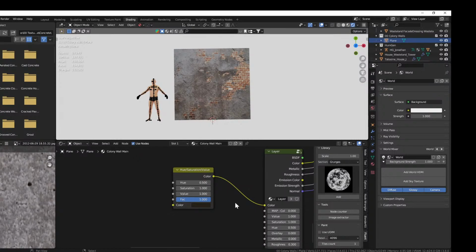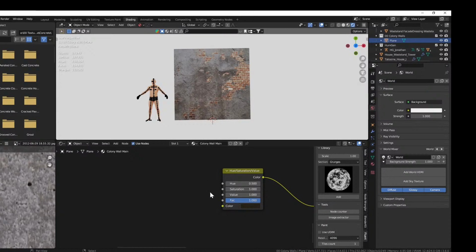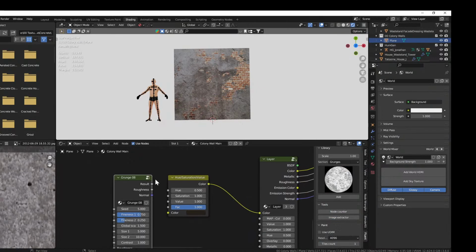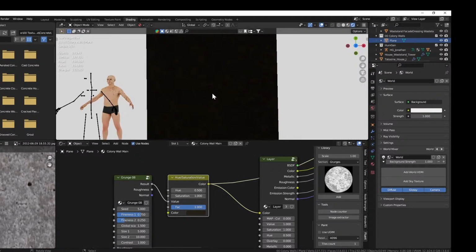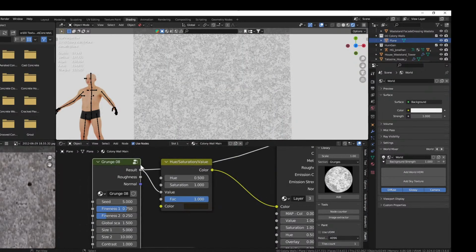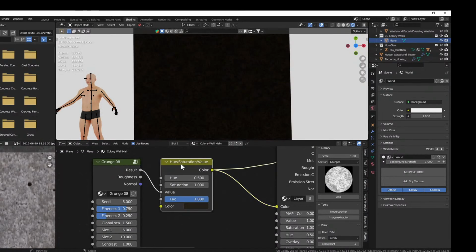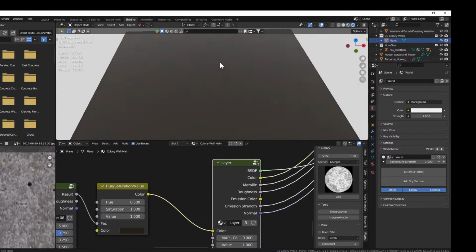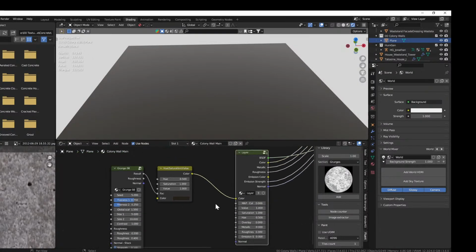And then we can adjust that with a grunge 8. Let's try that. Result into value. And what do we got? Well, this grunge 8 gives us that. Factor, right? What do I need to do? I forget.